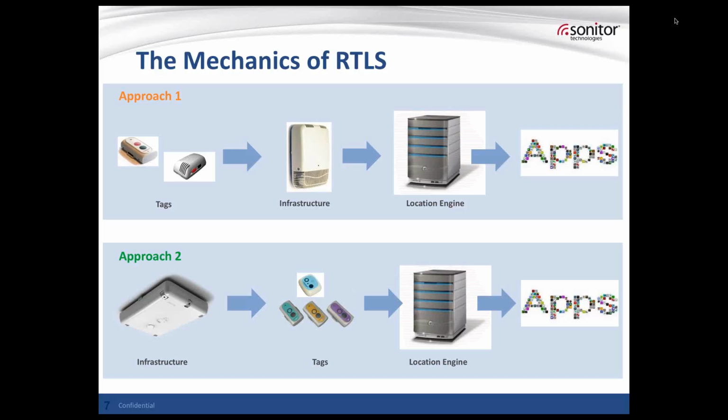First of all, there's no tag stuck in a room issue, as when a tag leaves a room, it stops receiving the signal from that room, and therefore, whether or not it receives a signal from another device, it knows it's no longer in that room and reports itself out of that room. With this approach, the infrastructure is fixed, which means that the direction a tag is facing doesn't matter as much, which in turn means no jumping from location to location and therefore greater accuracy.